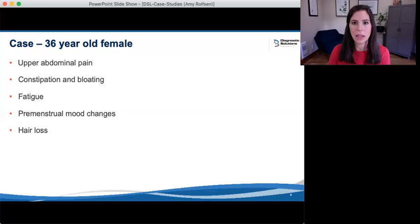She leads a very fast-paced life and has an extremely demanding job. She had already had a gastroenterology workup including colonoscopy, which was normal. She had not had an upper endoscopy, nor had she had an H. pylori test that she was aware of. She presented with basic blood work showing alternating high and low ferritin, high ANA titers, and a persistently low MCH.